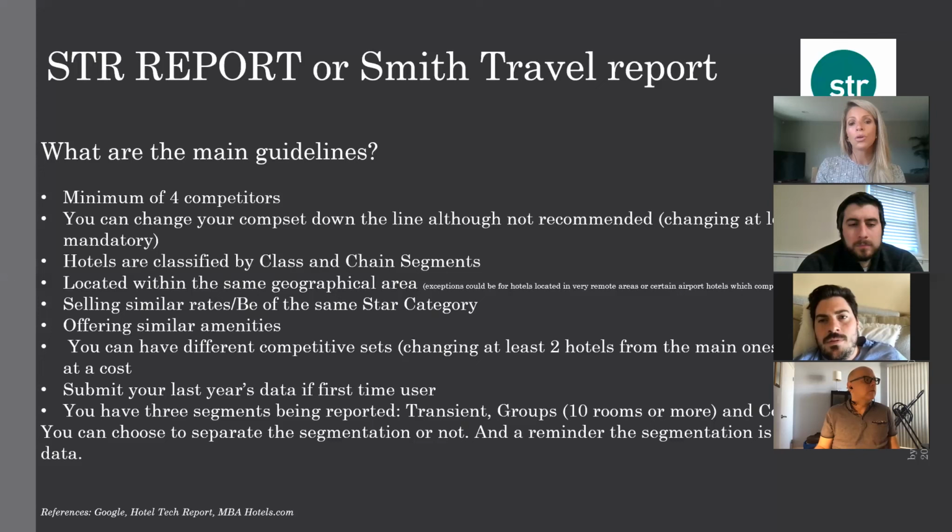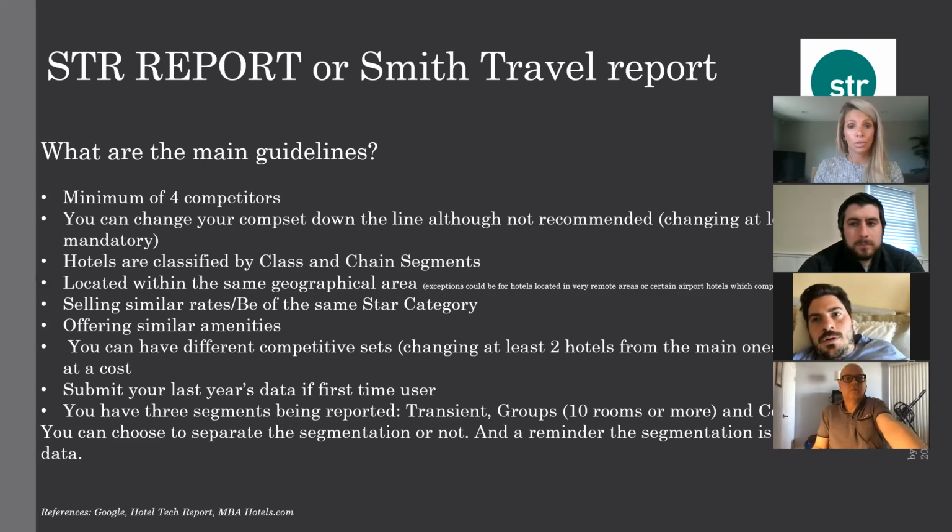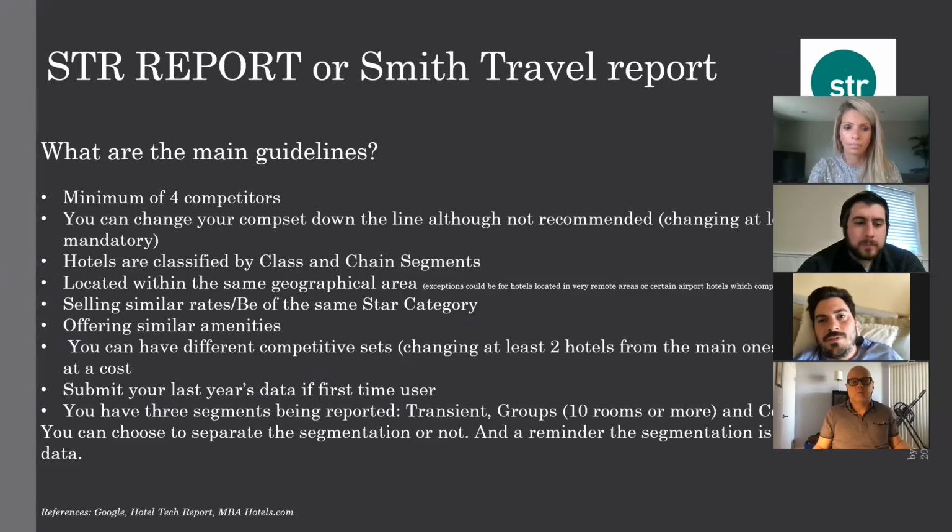However, if you don't do a good job managing your data at the hotel, so if you're at the front desk and someone comes from a corporate account and you put segmentation group, or you put segmentation contract, the same data that you're putting in your system is going to be reported on STAR. So garbage in, garbage out. You really need to make sure that your data is accurate and that everything being entered in the system is being entered correctly. Otherwise, the STAR is not going to do any miracles for you. Did I forget anything, David?